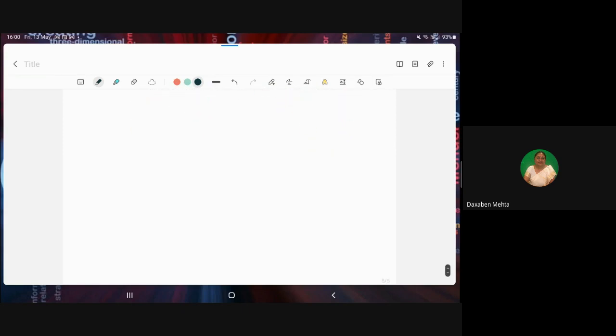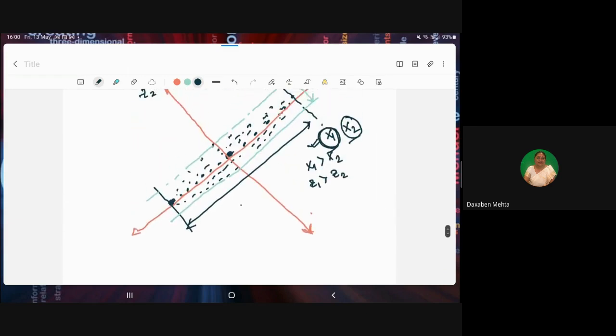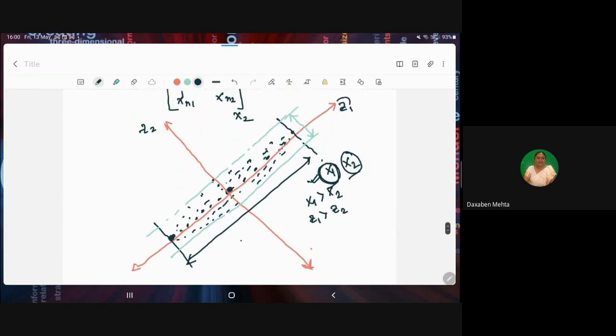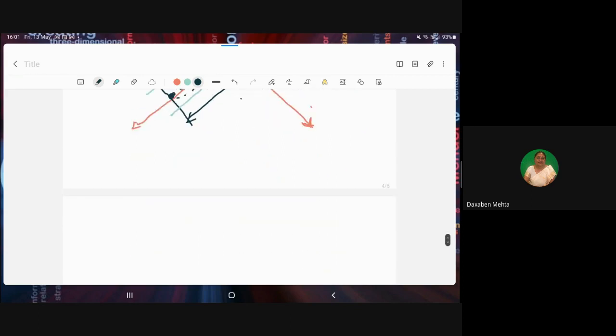What we are doing actually, just recall this picture. Now the variables are not in terms of x1 and x2. The variable has changed, because from x1 we switch over the angle by theta, and we get z1 and we get z2. So some kind of transformation is made. And what we get is simple mathematics. That is, what is the relation between x1, x2, and z1, z2? There is a relation.